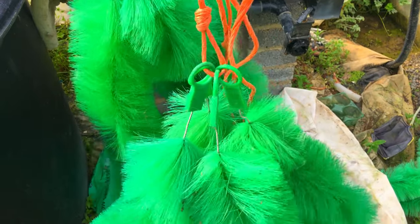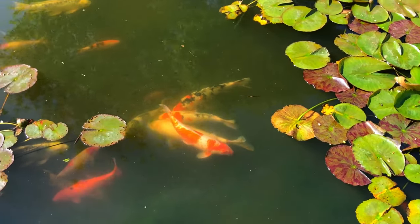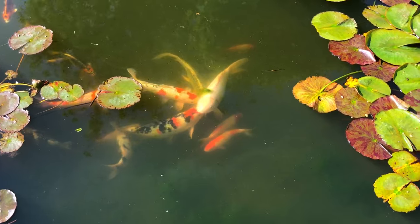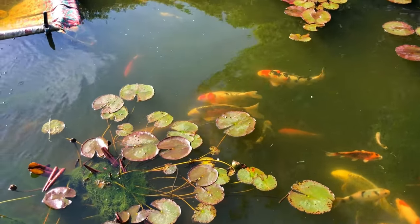After you've chosen a spawning area you can move on to the spawning material. You can use something less natural like these brushes that I personally use, or you can use natural plants which more closely mimics the koi's normal environment. It's really up to you — I do have natural lily pads in the pond here, and as you can see the male is sort of pushing the female around that area, but it's really your choice whether you want to go natural or not.